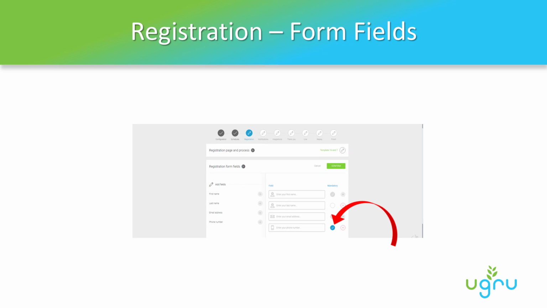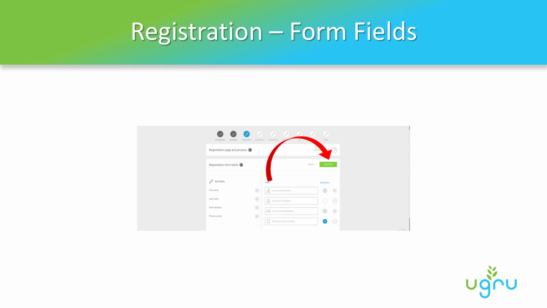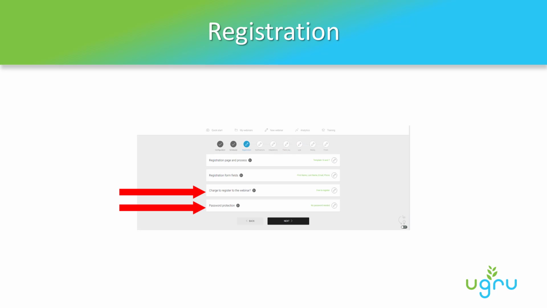Some of these fields are already pre-selected as mandatory. First name and email address would be those, as they're the most common information that anyone would provide. The other 2 we just added can be checked mandatory by clicking the white radio button next to the field that you see here. Uncheck it if you want to remove the mandatory field status, and click confirm when finished.